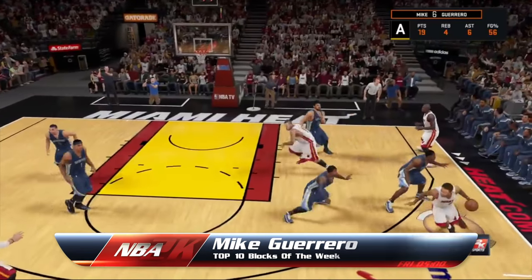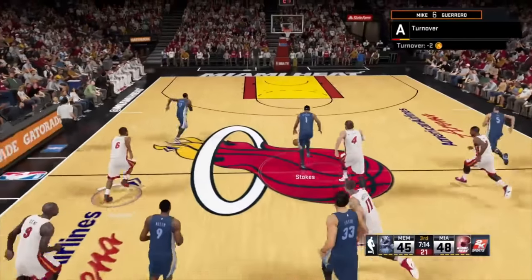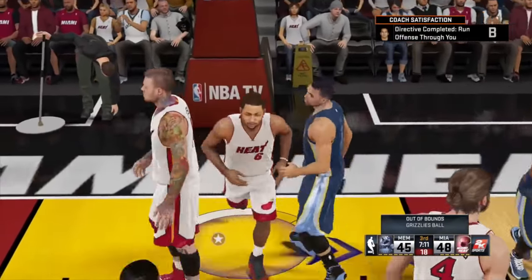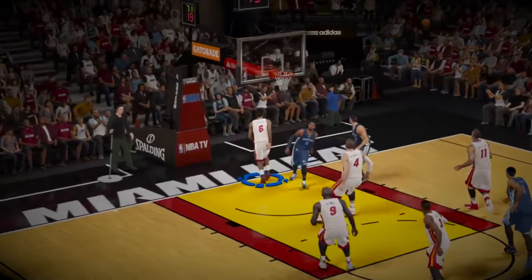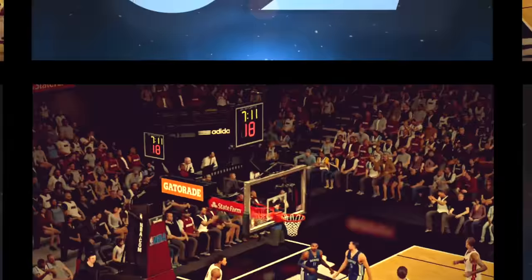At number 2. Look at this from Mike Guerrero. Point guards are never too fast for forwards in 2K. Get it out of here, Mike Conley. Look at that chase down on a point guard. Get it out. Sends it all the way to... Look at this. I think he sent it to another row or two back there. Just sending that out of here.